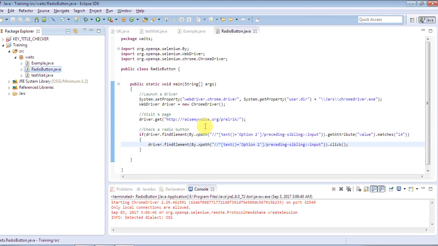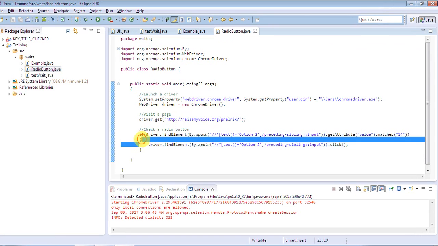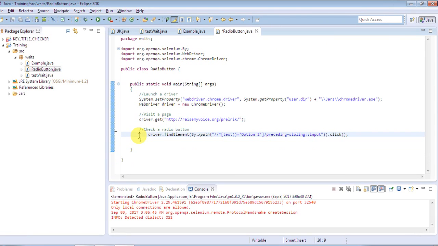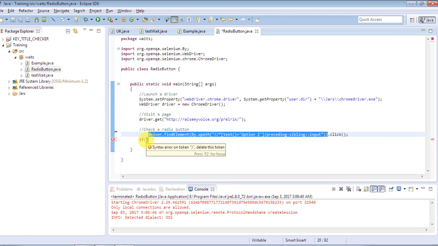First I'm going to check the radio button. By default the second radio button will be selected, right? Now I'm going to check which radio button is selected, and based on that we'll do certain action.